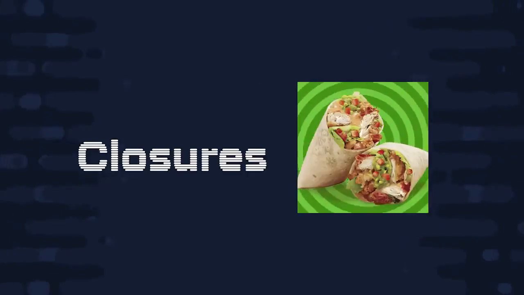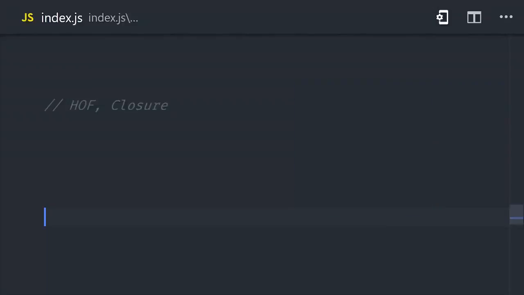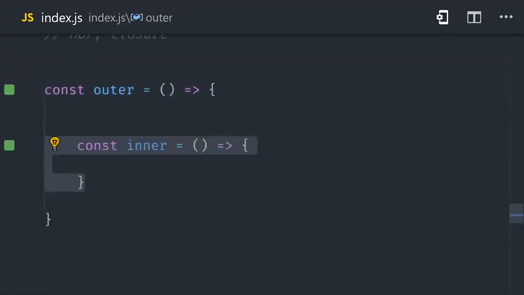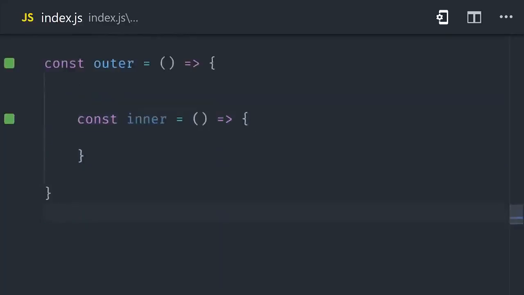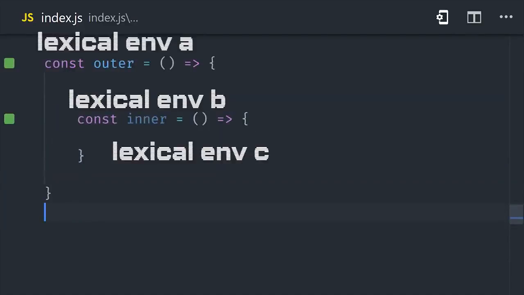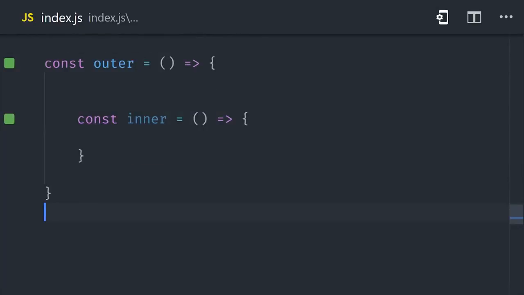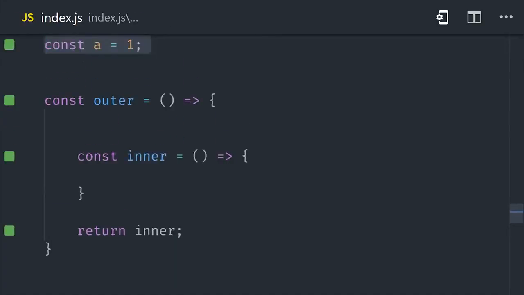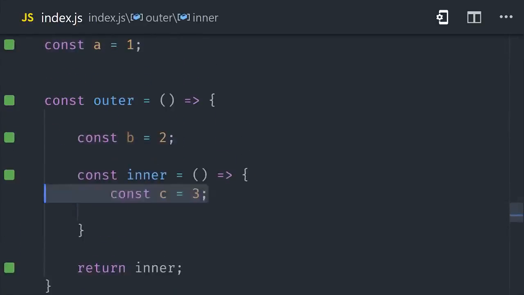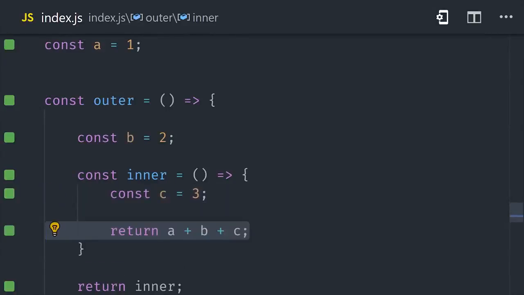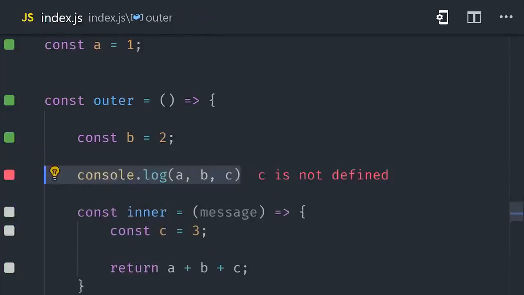Now, another type of higher order function is one that returns a function. Now, the thing you should know at this point is that whenever you define a function, you're also creating a lexical environment. And that sounds like a pretty scary term, but basically anything inside of curly braces is its own lexical environment. Now, the inner function has a lexical environment that contains its own local variables and also a reference to the outer environment, which includes the outer function as well as the global script as well. Basically what this boils down to is that the inner function can remember the local variables in the outer function, but the outer function can't look inward at the local variables in the inner function, as we can see here from the undefined error.